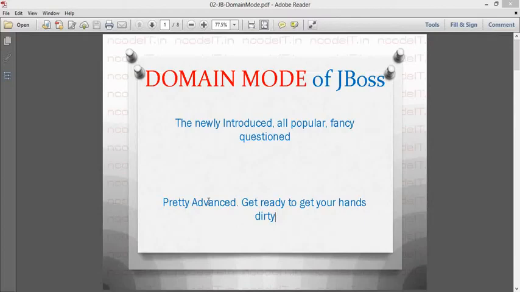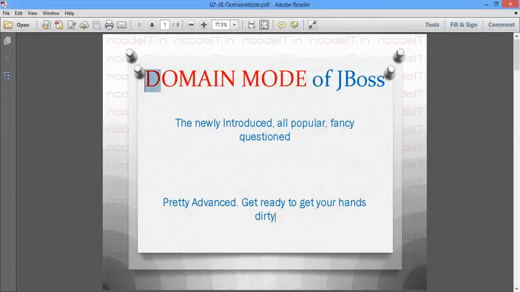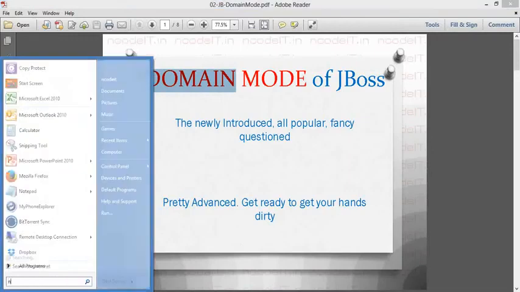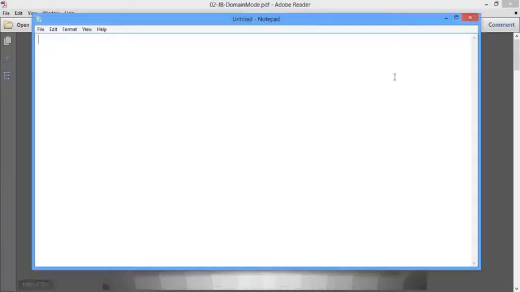managing of those instances used to get difficult as the size or the number of instances grow. So the JBoss guys have actually incorporated something to make it easy to manage a group of instances. That group of instances is called a domain. Now the same group of instances in WebLogic is also called a domain, whereas in WebSphere it's called a cell. Now the concept is pretty much the same, just like any other app server.